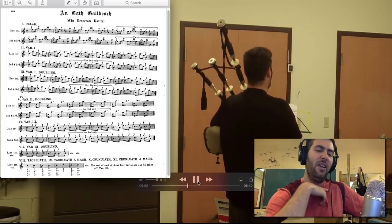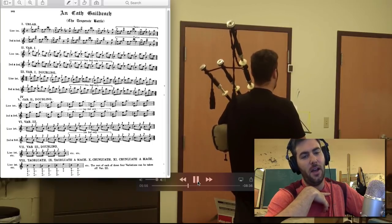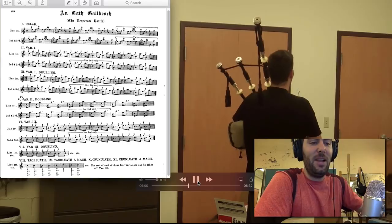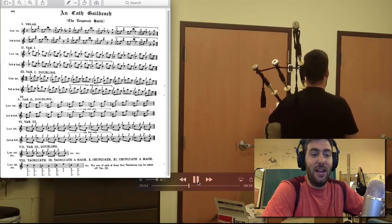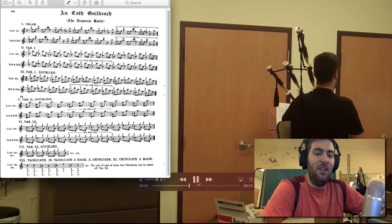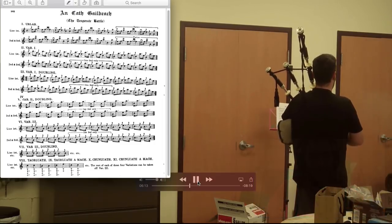So this is the variation one singling. So you'll notice a lot of long notes. One of the things that's gonna happen when we hit the doubling is those long notes are gonna fuse into the short notes to create a very exciting variation. My job is to present the best contrast I can here in this famous tune.